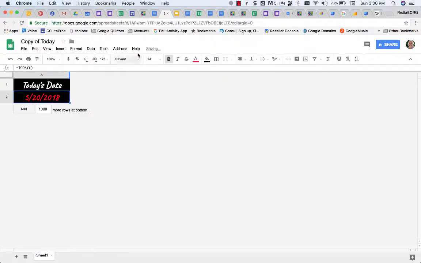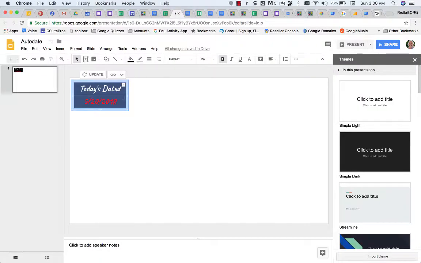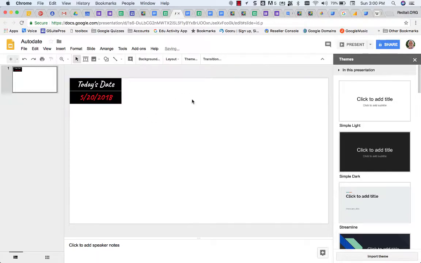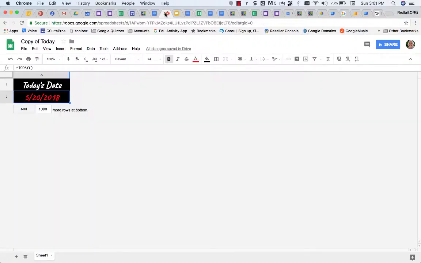So the function on the sheet, again, an update, so today's date. Whenever the data changes on the sheet, it will update. You'll have the update button on your slide. So you'll see the little update button. And basically now if I developed a slide, when I come in to use it in the morning, this is going to have an update button, and I would have that automatically update for me.